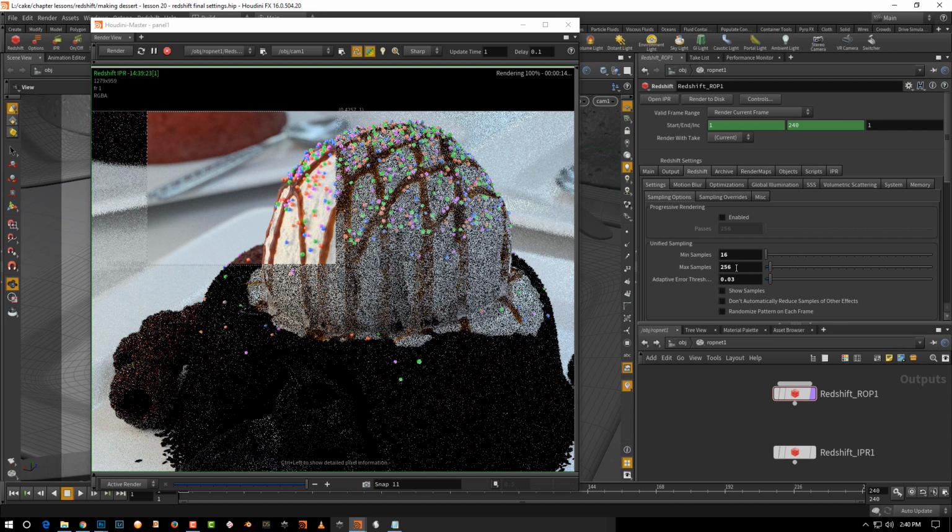Then you keep something called the adaptive threshold, and as the render engine keeps rendering the image, it checks the pixel for when it is going to reach this threshold. What it is saying is the minimum amount of noise that it can accept is 0.03, or let's say 3% of noise, so 1 being 100% noise and 0.03 being 3% noise.